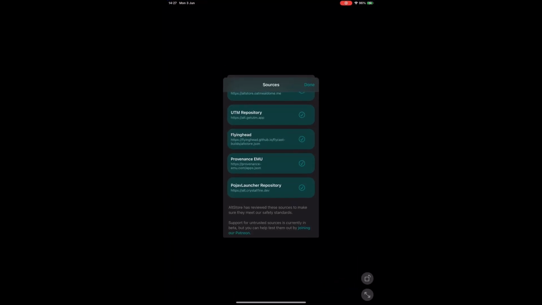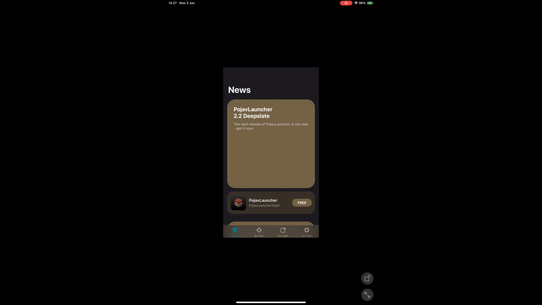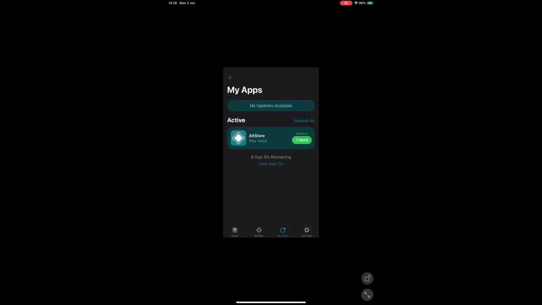Okay, so on restart, we're going to open up the Altstore, and then we're going to go ahead and click on My Apps. As you can see, Altstore is in there, and it renews in 7 days. Otherwise, without that, this isn't going to work. So it's going to automatically renew every 7 days for yourself, but you can click on refreshing it if you want to. Obviously, it's failed at the moment, but that's how you refresh it when you're on the same Wi-Fi as the Mac that you're using.